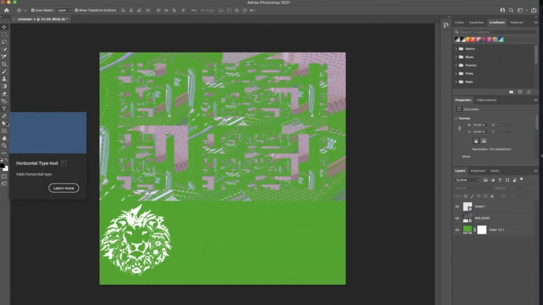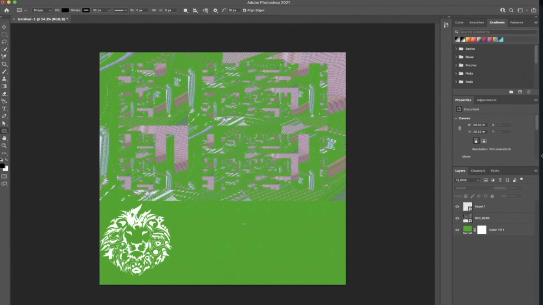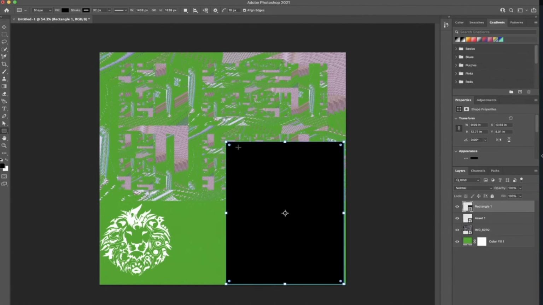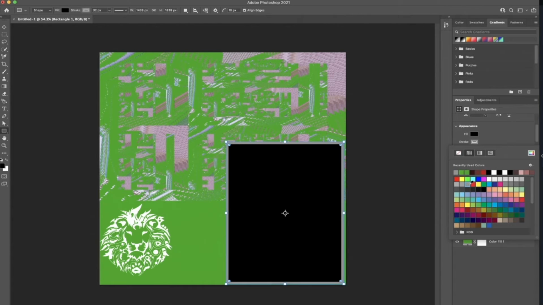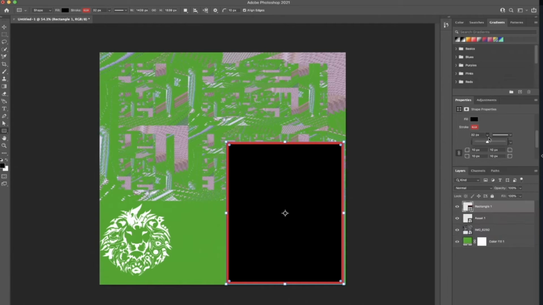But basically, another way we could have created this shape is by using this rectangle tool. So we can create a shape like so. And when we create a shape, it comes with a fill and a stroke. We're going to deal with that when we enter text too. But basically, a stroke is just a sort of border. So let's choose a red stroke and you see this outline appear. We can change how many pixels that is, and it changes the thickness of it, right?